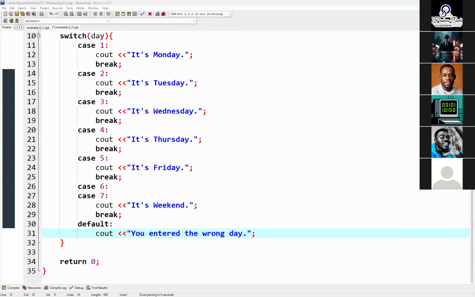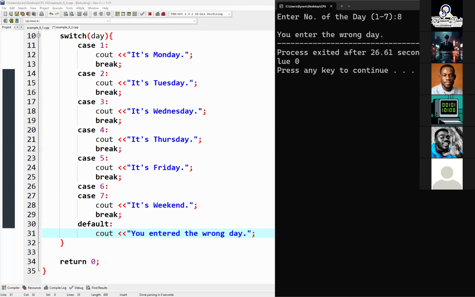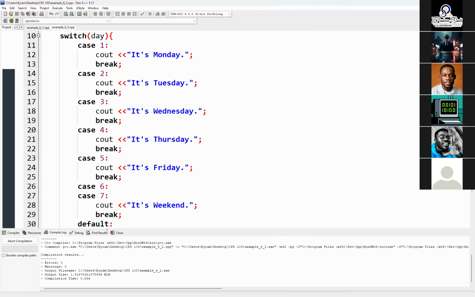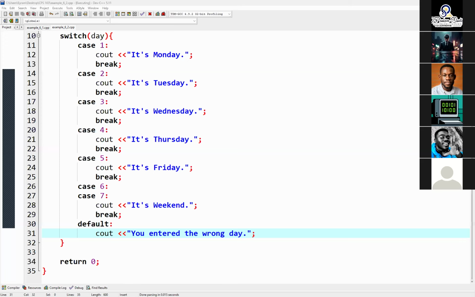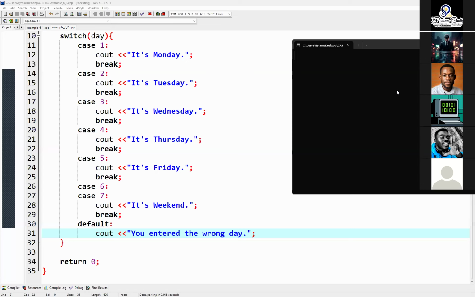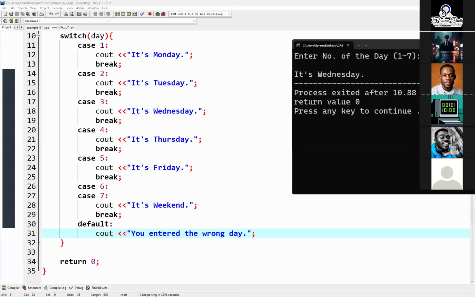So let's run this again and look at the other scenarios in this example. All right, so enter a day. Let's enter 3. What does it say? It says that it's Wednesday.